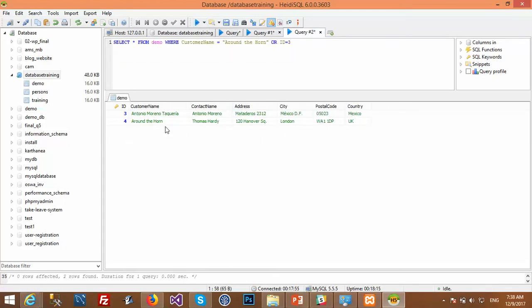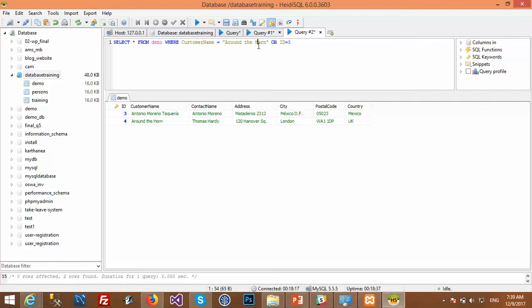That means it doesn't specify the value. If the table has customer name Around the Horn, it will select, and if the table has ID number 3, it will select also.